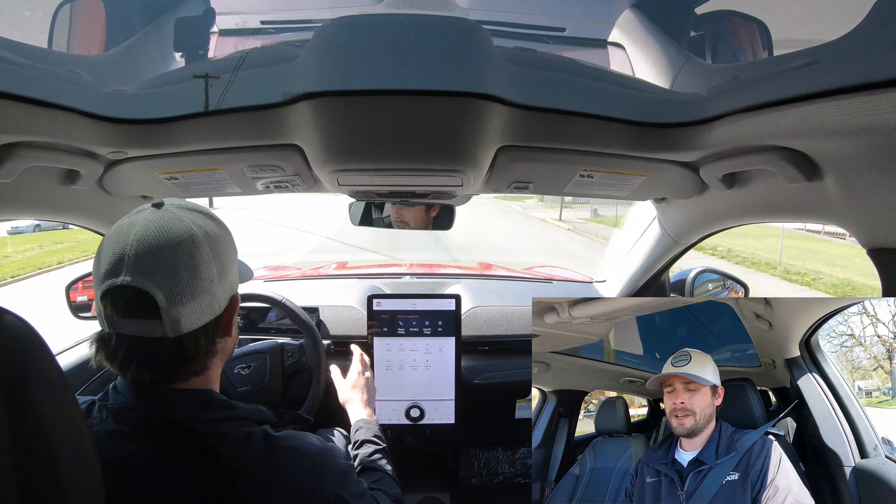You get kind of the TIE fighter look here with your little cockpit image. The craziest thing when I look at these now is they have so many radars around these cars — so many things telling you where you're at, whether it's the lanes or if you're backing out of spots. I really love the backup camera. It's a big, clear HD image. That's great.